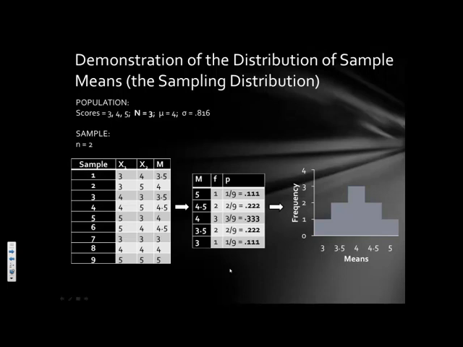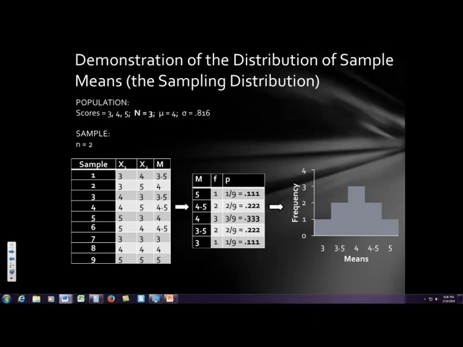So there's a problem with samples. Samples are variable. They have different individuals with different scores and different sample means. So sample means often differ from the population mean, and that's that whole sampling error thing. And that's what the standard error will be telling you. So we're moving on from standard deviation to standard error.